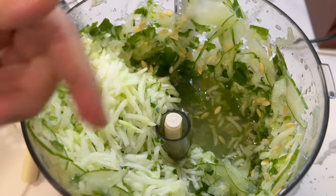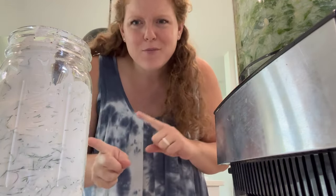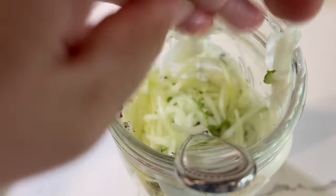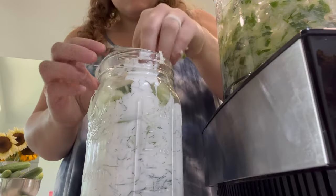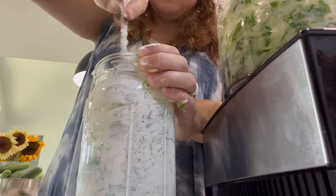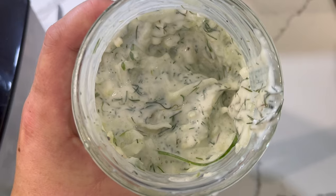I'll show you how the liquid has drained off to one side — there's a puddle of liquid from the cucumbers, so we're just going to use the shredded portion. I like to do about equal parts cucumber to Greek yogurt, though traditionally you'd have more yogurt than cucumber. I like to mix the tzatziki sauce straight into a mason jar, which is also what we'll serve it out of since it's easy to reseal and put in the fridge. This is our finished tzatziki sauce — it tastes better if you let it marinate in the fridge for a bit, so we'll enjoy this over the next couple days.